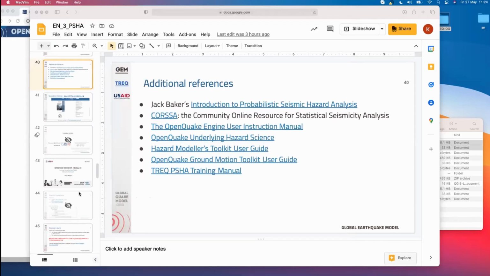Okay, so Nima says the HMTK document is completely outdated. It's true that it's outdated. However, the tools are still there, and the premise of the tools is still there. And so it's true that the document itself may not get you there, but this is where you can go to find the functions, and the HMTK functions are used within the model building toolkit as well. I will maybe ask Shreyasvi to post a link to the model building toolkit.